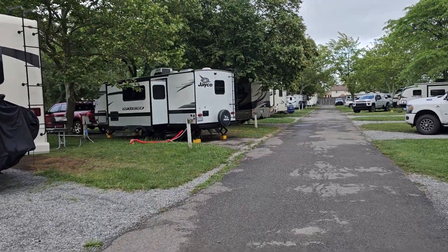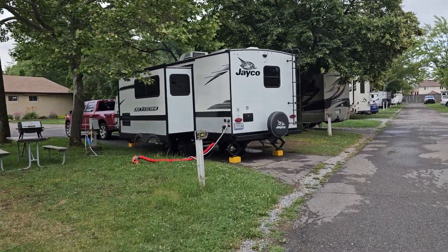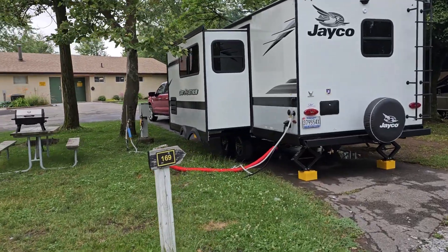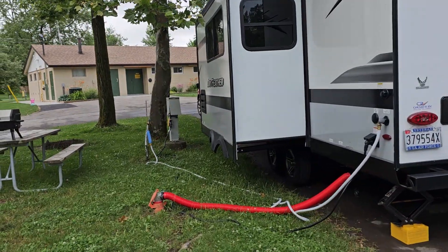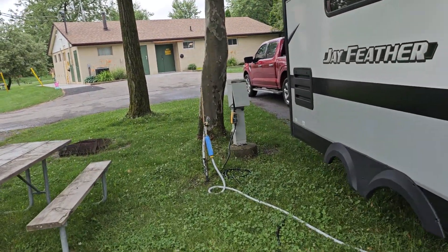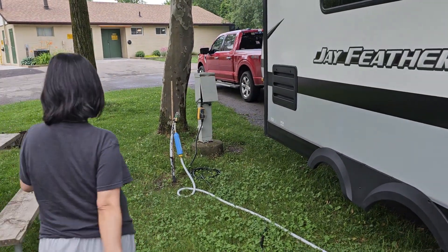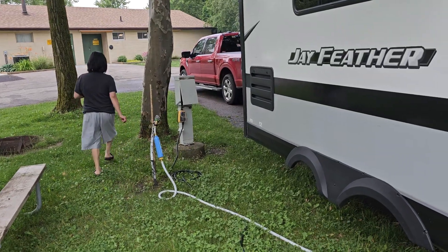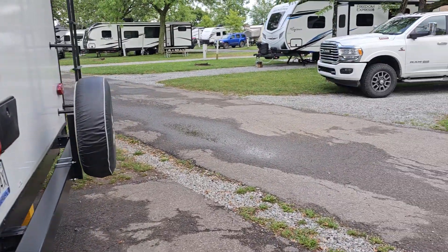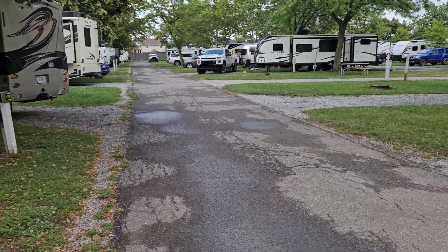Now I'm coming up on where I actually parked — I'm right over here. Full hookups; all the areas have full hookups. Something very important to know about this place: their water pressure is at 90 PSI, where it's only recommended to be at 45. So I had to buy a water regulator to put on the spout before I could hook up my water hose. I didn't know that at first, and when I hooked up the water was spurting way too hard, so I went back and got myself a regulator.